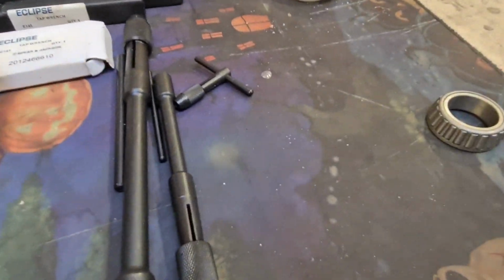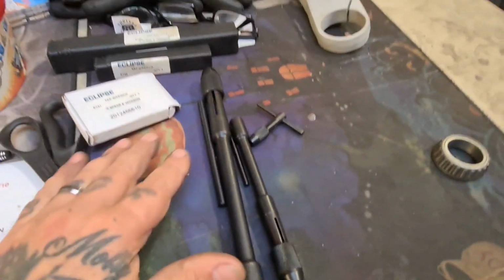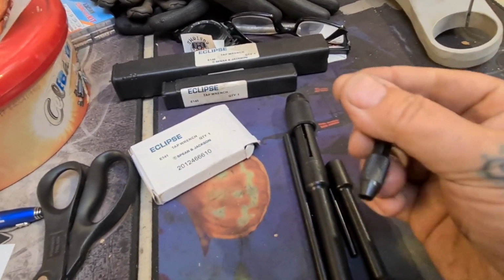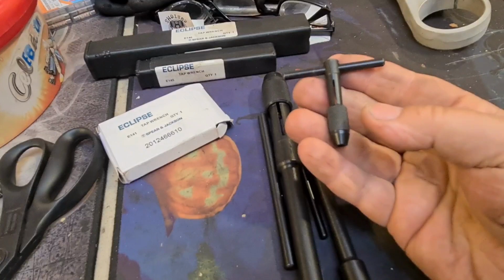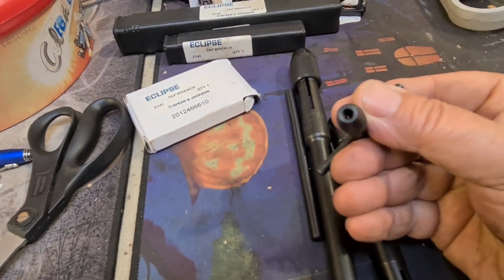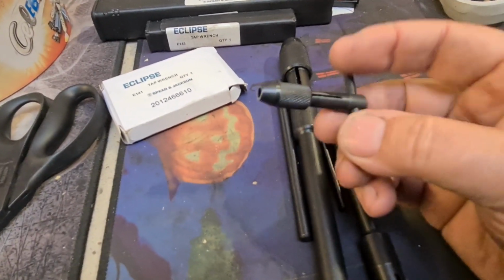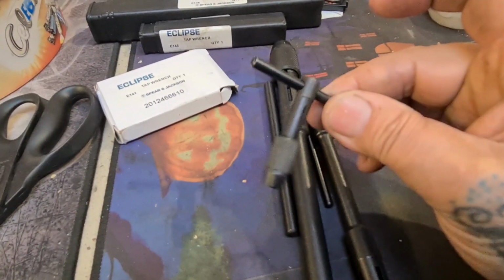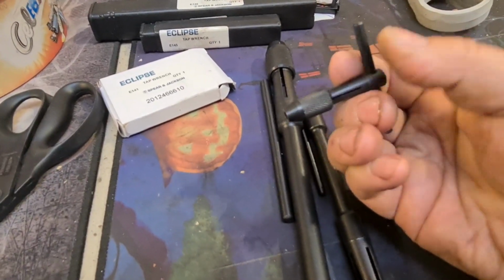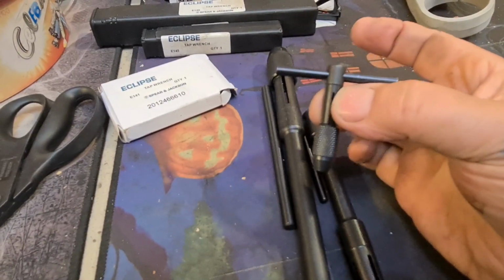Now I wanted to share these, look, it's my latest acquisition of these little Eclipse, it's not little, is it? These Eclipse tap wrenches, still made by Spear and Jackson, who knew? And this is the E141, which is going to be absolutely perfect for using taps up to 6 mil or a quarter. For our American friends, that's a quarter of a banana. 6 millimetres, wonderful. You get little ones when you buy a tap and die set. You get this sort of thing, and then rubbish.